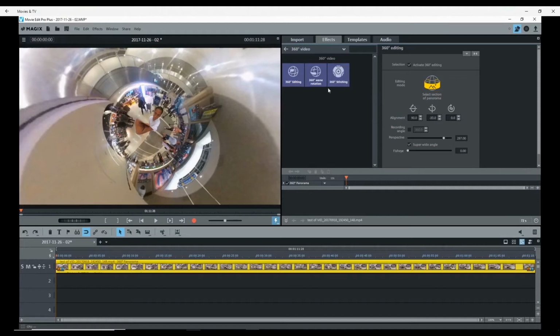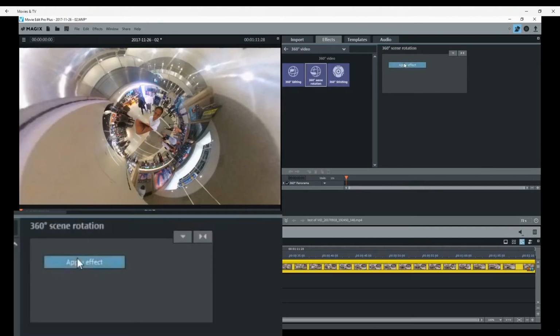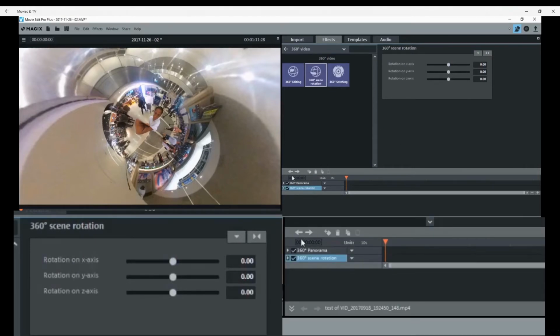So we click on scene rotation, click on apply effect. Now you see on the bottom of the settings, there's a section of the screen here that shows the various effects that have been applied to this video. And this is what we're going to use for keyframing.